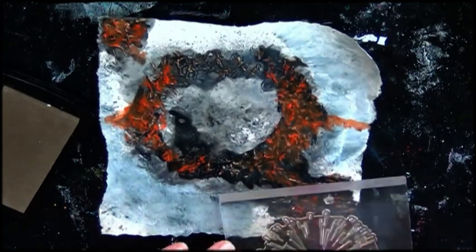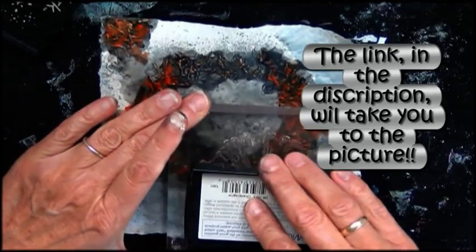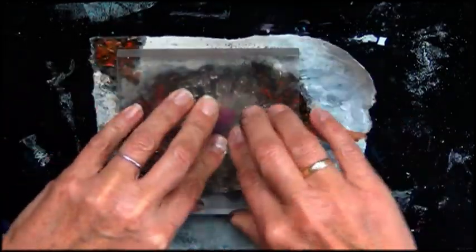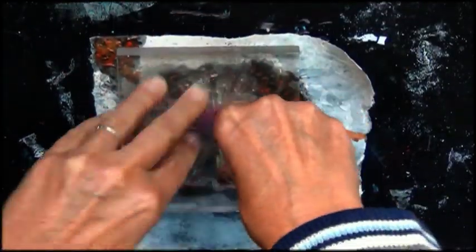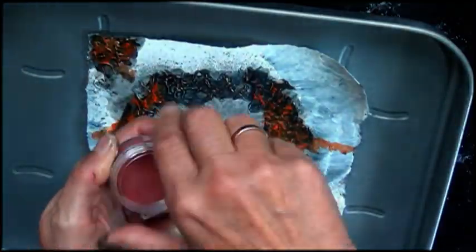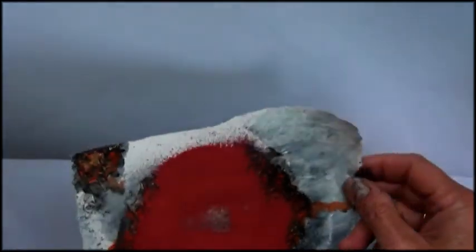As you have seen in my inspiration picture, there's also some dark red in it. And I thought I would try to create something extra on this page by using a stamp and embossing powder to create one more layer of interest. Adding the embossing ink very generously and pressing the stamp down firmly, using a lot of pressure because of all the texture that is already on the page. I'm hoping this will work out. Then I'm dumping all my red powder on, the whole bottle, it's just a small one, and hope for the best.